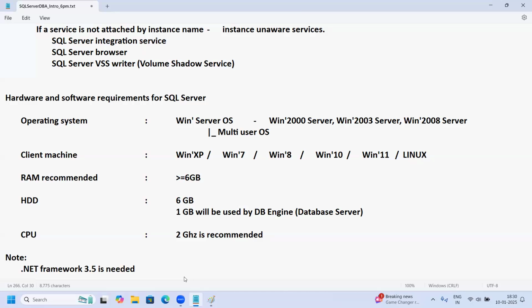These are the hardware and software requirements.